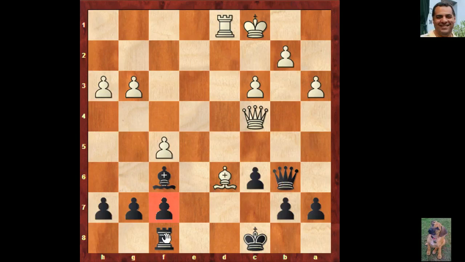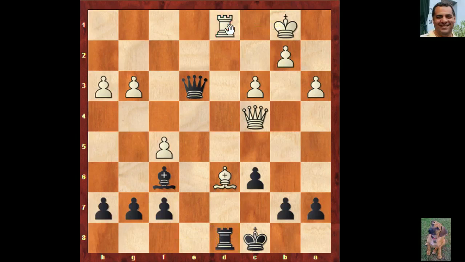If rook e8, if rook d8, we can just take this. And if check, we can just play. Oh right, king c2 is better than king b1. King c2. If king b1, then this is okay because we've got a loose rook here.